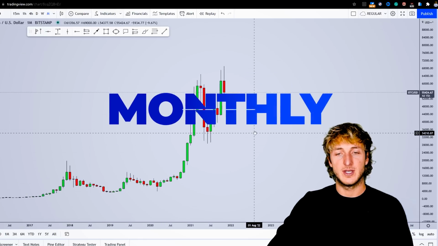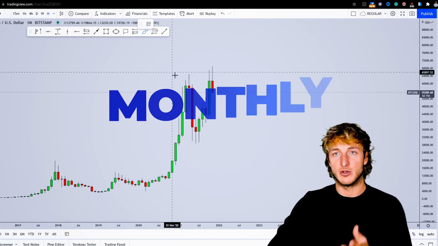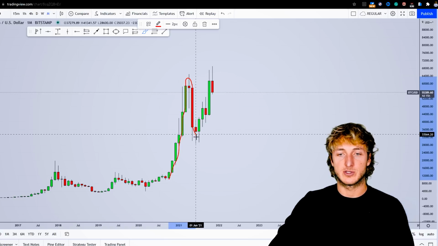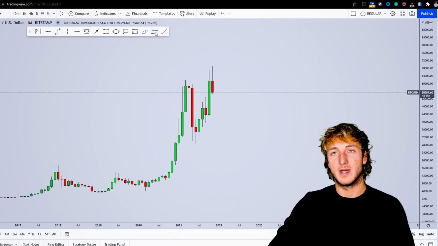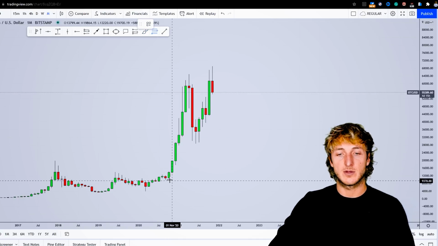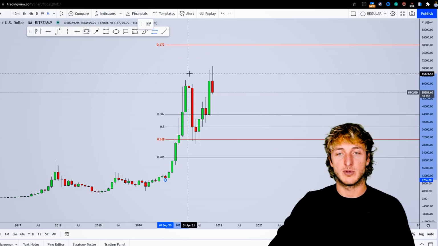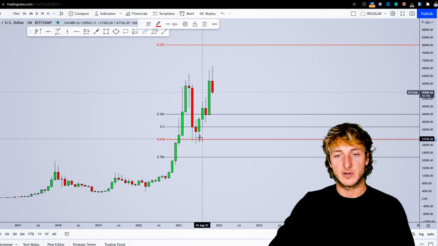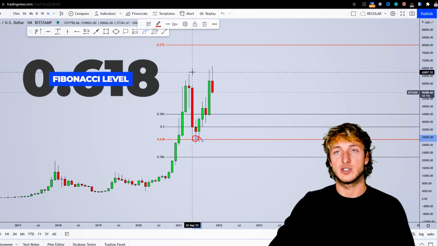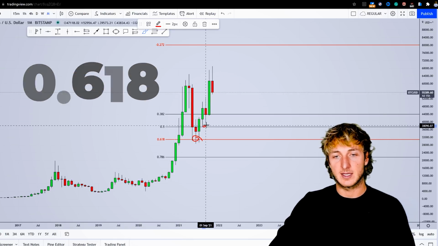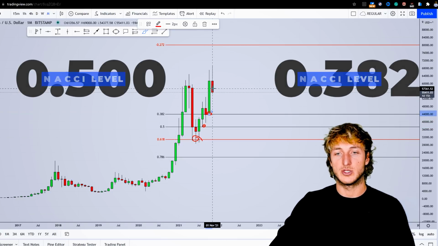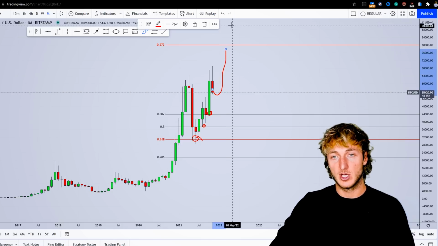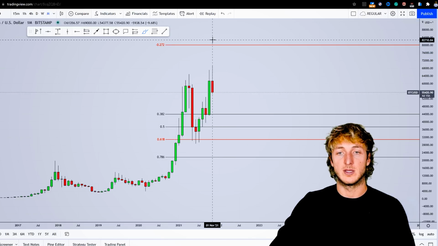Now, starting here on the monthly time frame, what do we have? Here on the monthly, we can see a very strong impulse to the upside, followed by this correction. In general, after an impulse, if you want to measure the correction, what you have to do is take your Fibonacci from the low to the high of the impulse. If we do that, we can see how the market first tested at 0.618 of the Fibonacci taken on the monthly impulse. Then the market tested at 50%, then the 0.382. And then currently we are getting the continuation to the upside, and we can expect this market to print new all-time highs. So here on the monthly, everything seems quite bullish.